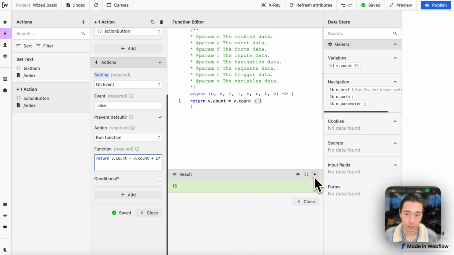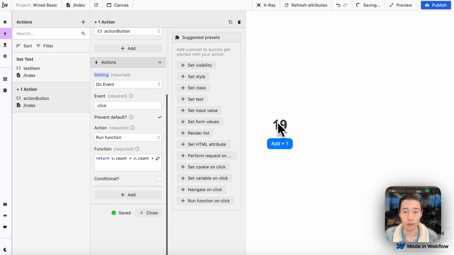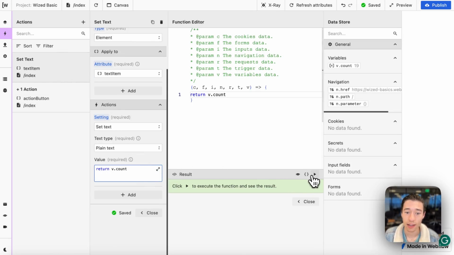And the nice thing about Wized is, in this function editor, you can run the function here and see the preview. And if you're updating the variables accordingly, as we did in here, you're also going to see the live data in the data store. And you're also going to see this now reflected in the text, because the text is tied to the variable right here.